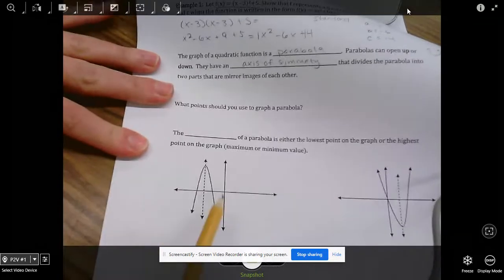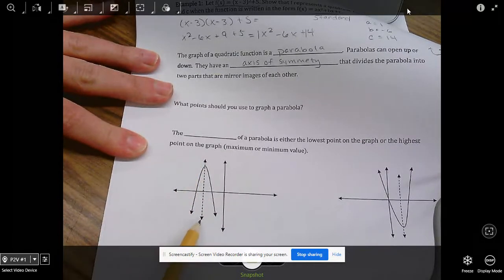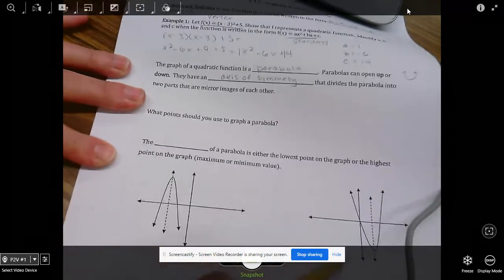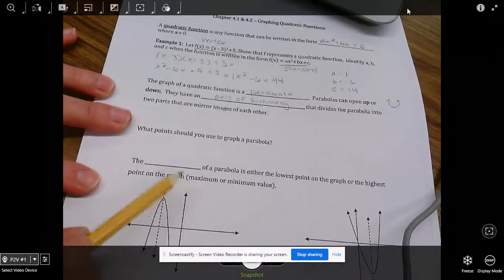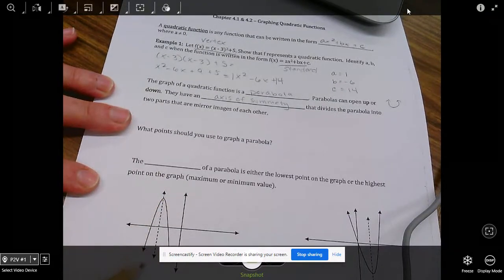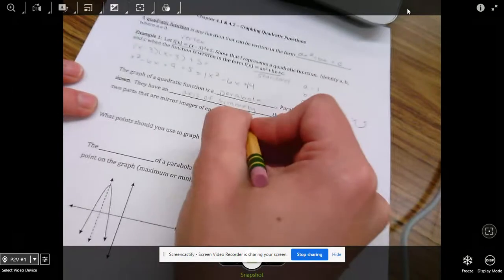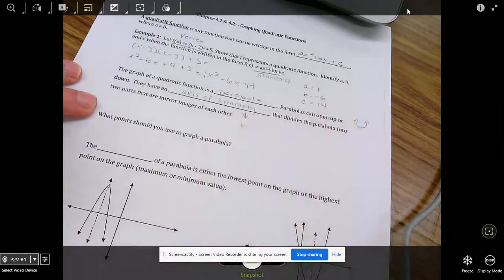If you look at the pictures down here, this is your axis of symmetry. Just like in third grade when you learned about the Earth tilted on an axis, it's the same thing. This cuts it right in half. And it's a line that's straight up and down. And when we have a line that's straight up and down, is that an x equals line or a y equals line? Well, there's no slope. So the axis of symmetry is always in the equation of x equals.